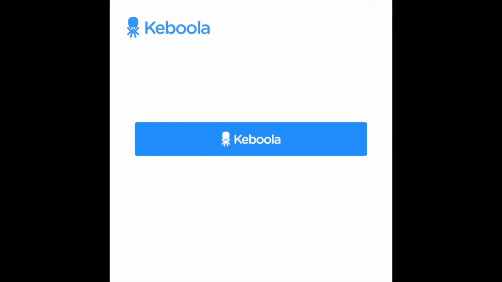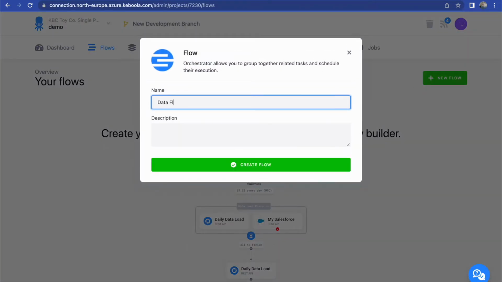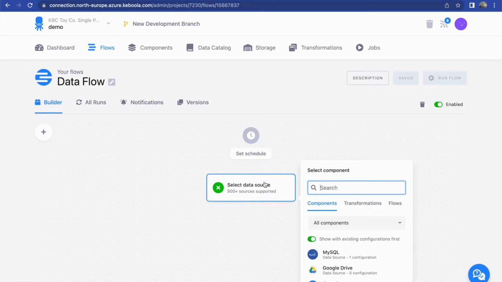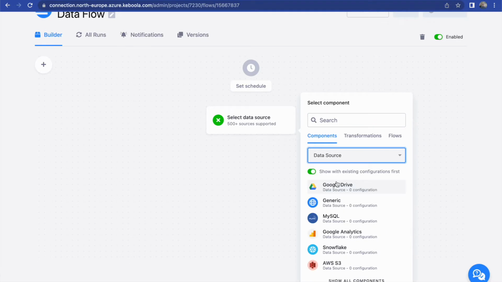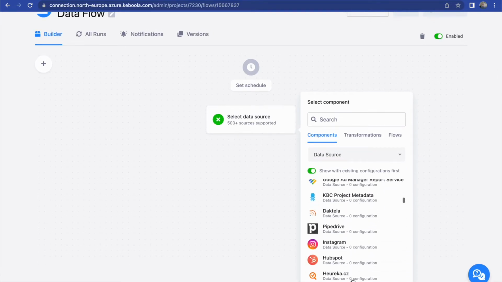Now let's hop on to the platform. These are flows. From here, we can build and manage our entire pipeline, one step at a time. Let's start off with something completely fresh. There is a large selection of data sources, from third-party services, cloud providers, and databases, in order to gather your organization's data. Let's go ahead and choose a few to start pulling in.